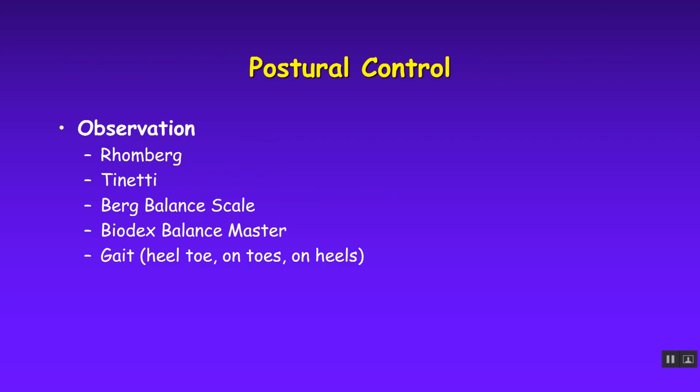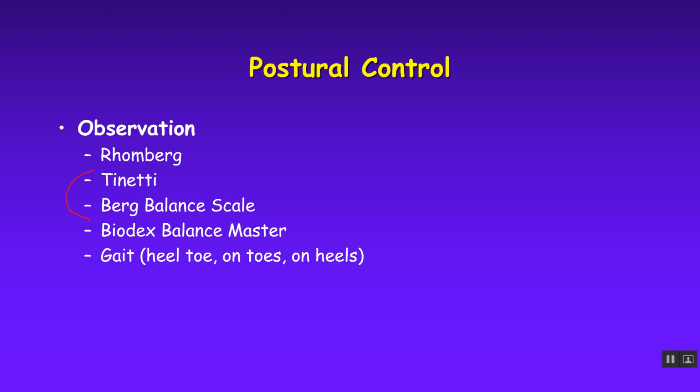Postural control, just seeing how they do with sitting up and standing without falling over. How well can they control their own posture? Some simple things we do: Romberg test, which we'll go through in the lab. Then we can do more formal types of scored tests like the Tinetti and the Berg. These are scored tests. Did you guys learn about those? You haven't had geriatrics yet. You're getting that next with Dr.